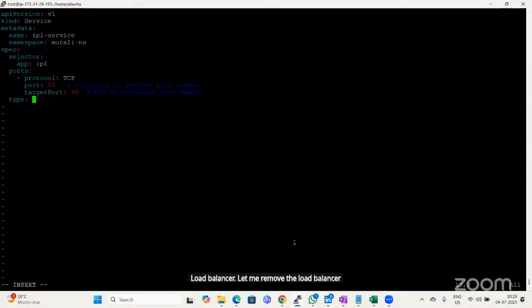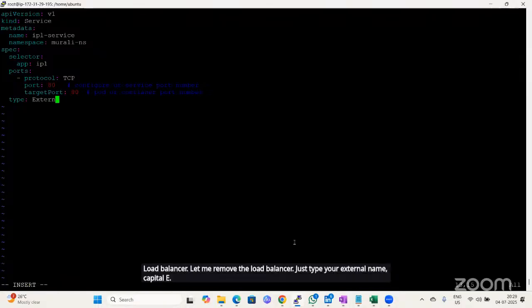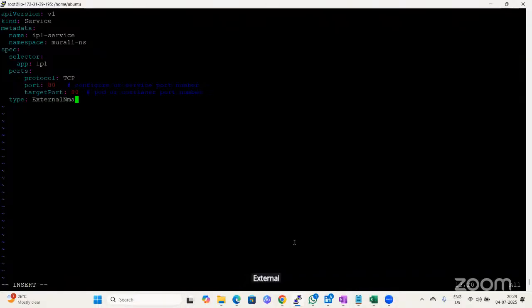Just type ExternalName, capital E, capital N. Then remove the node port. Target port is not required. Remove the node port, and port is also not required.